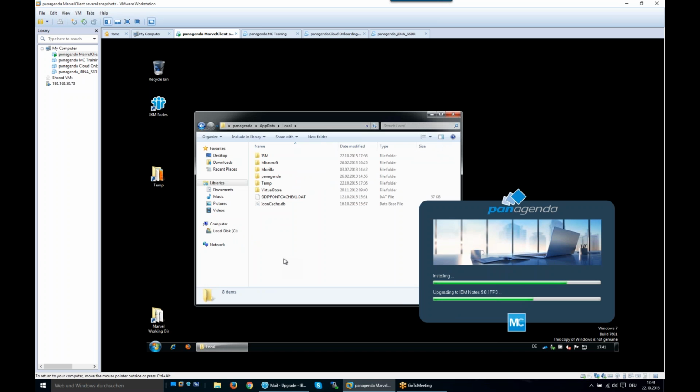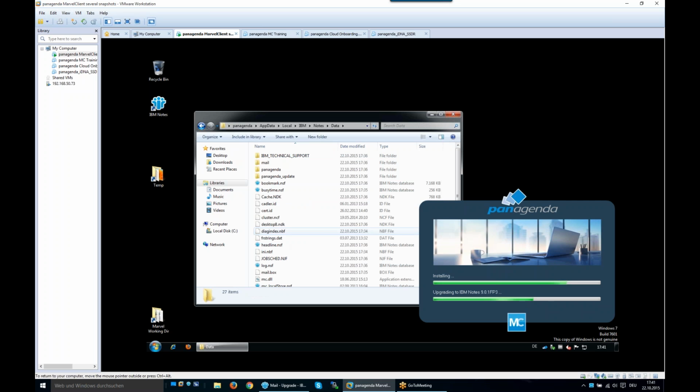With an IBM standard multi-user install, you will have the personal data directory of every user that logs on to a machine in the local app data folder. So right now we are in C users. Panagenda is the name of the user I was using to log on to this machine. And then I'm in the local app data, and you might recognize that there already is my data directory.